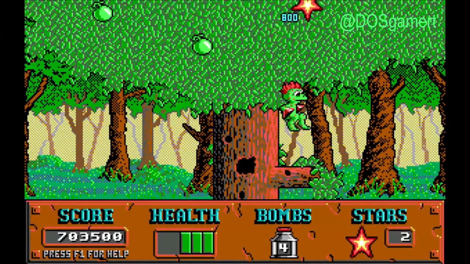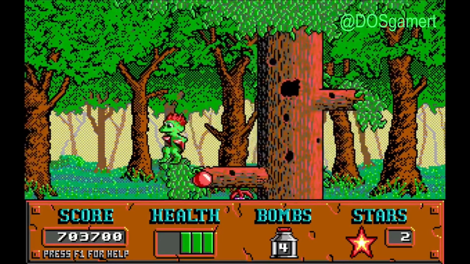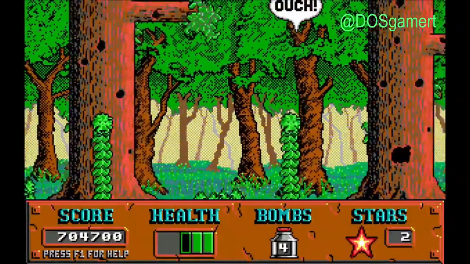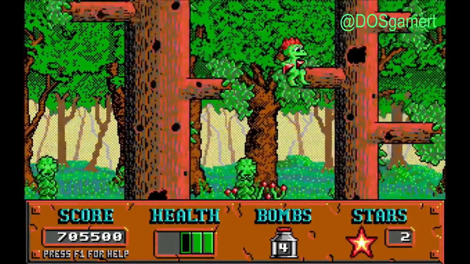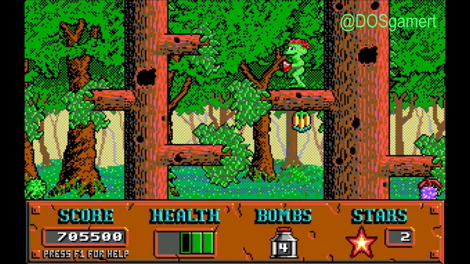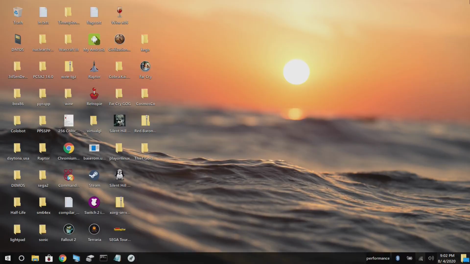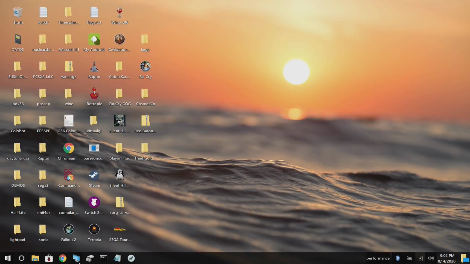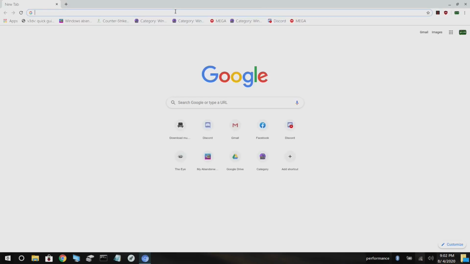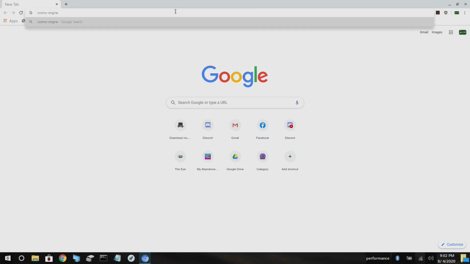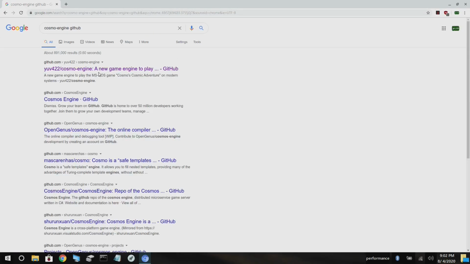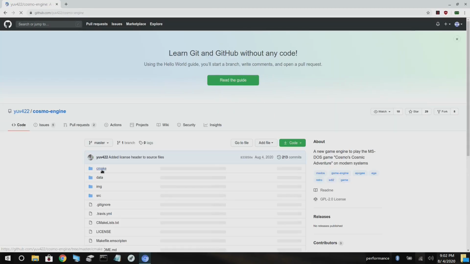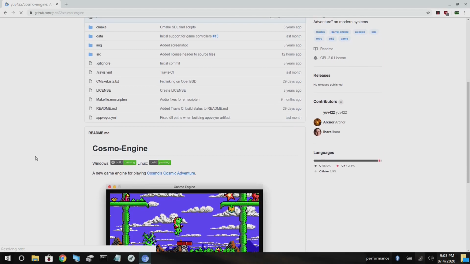Cosmo's Cosmic Adventure is a 1992 game from Apogee, and like many old games, it didn't age all too well, especially frame rate wise. While the open source engine that I will show you for Cosmo's Cosmic Adventure hasn't fixed that so far, the developer has plans to increase the frame rate in the next development, with other enhancements too. So stay tuned to this project, because it will probably get better over time, and it is probable that the developer will support other games with this same engine down the road.